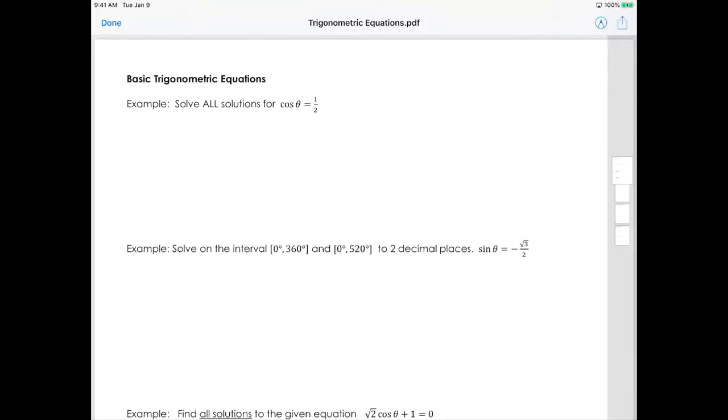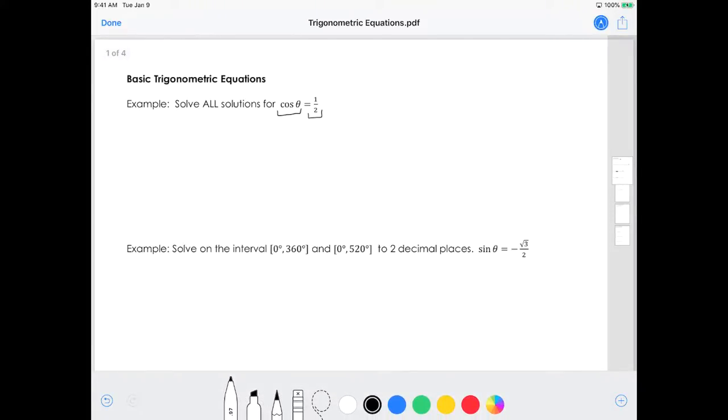Okay, so what we're going to start off doing is you always want to isolate the trig function and have it set equal to some kind of number on the other side. And that way we can look it up on the unit circle to find what angle would I sweep open so that I get 1/2 on my terminal point for my x value.